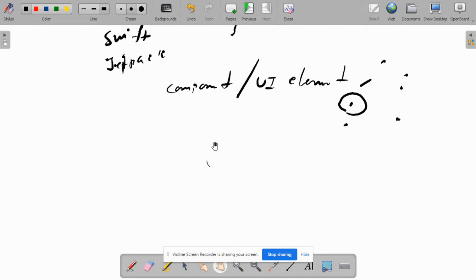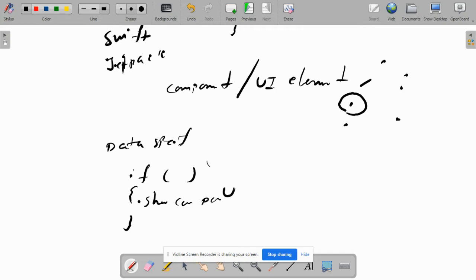Okay, and declarative UI will help you. ये बताता है आपको कि क्या आपको लिखना है. Okay, not how to show. It will tell you what to show, based on data. So it is very data specific. Okay, we can use if else very easily. Normally the way that we use if else, if you say okay, show this component, similarly the UI will be shown. If you write this, and if your condition is true, it will show that UI, otherwise it will not. You don't have to write visible, invisible.